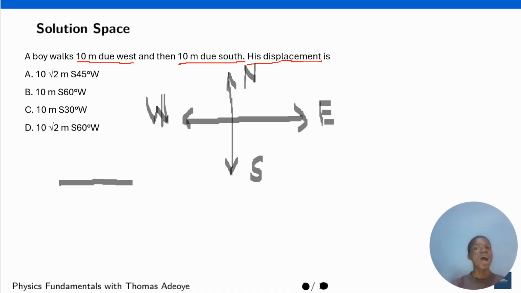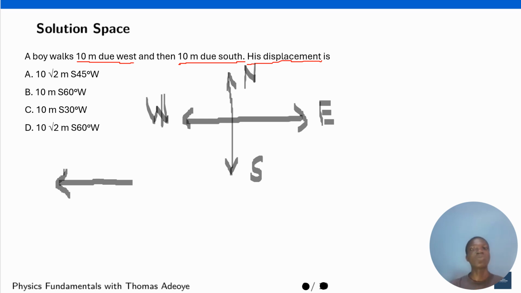Okay, so if it is a vector, there has to be an arrow. The arrow will determine the direction. If you look at the cardinal points, as you can see, this indicates west, this is east, this is north, this is south. So if something is directed westward, of course it should be like this. It means the arrow should be facing this direction. So our vector, which is 10 meters due west, is something like this. This is how the arrow faces.